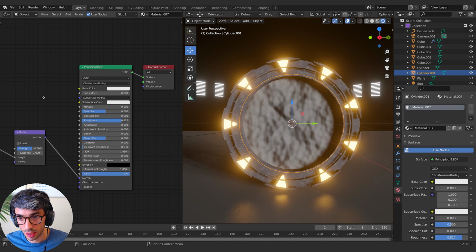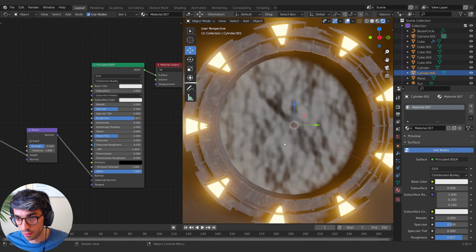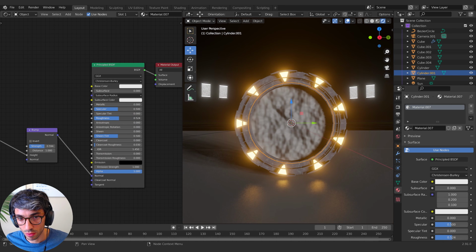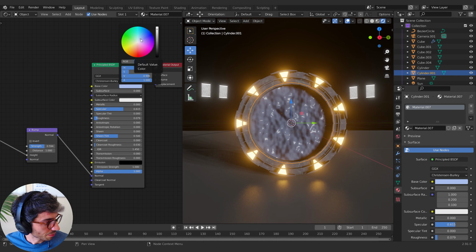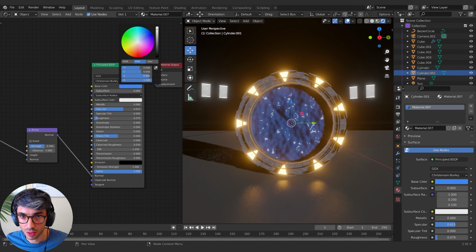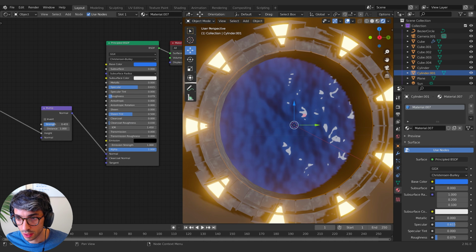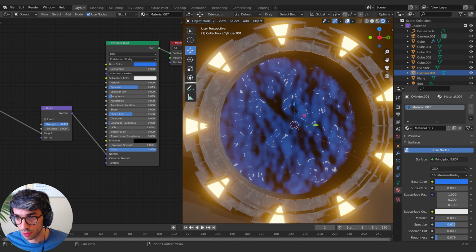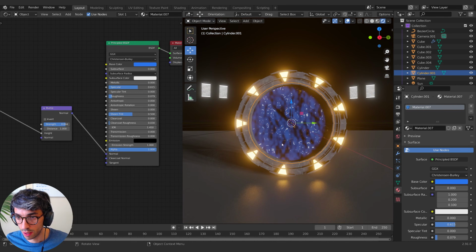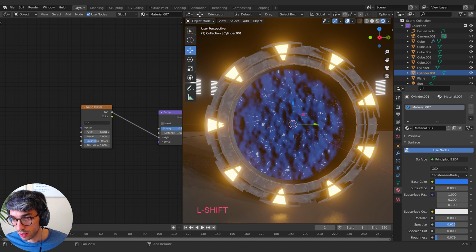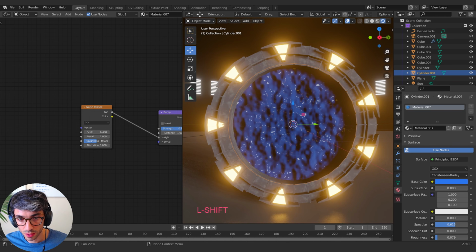Okay, so you see our nice little noise pattern there. I'm going to bring my roughness right down for this material so that we're very reflectant and sort of like a glossy surface. And I'm going to take my base color, and we're going to go for a really nice rich kind of blue. And let's see, I'll turn my strength right up on my bump there. Now let's find a good look for this.